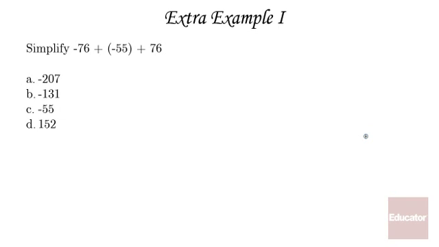In this example, many people might start looking at negative 76, negative 55 and start doing the calculations. However, if you look ahead, negative 76 and positive 76 are opposites. They could just cancel out right away because they go to 0, leaving you with your answer with barely any calculations, negative 55, and there's your answer.